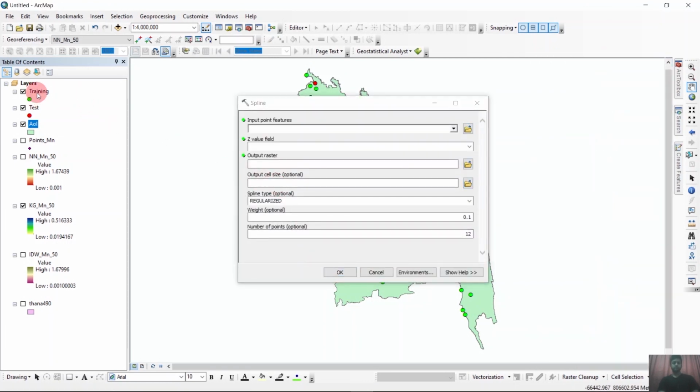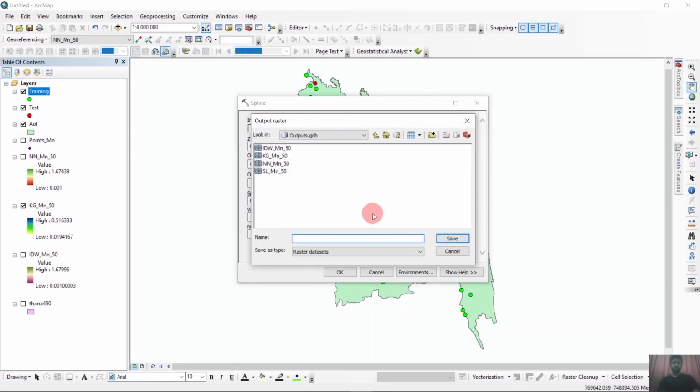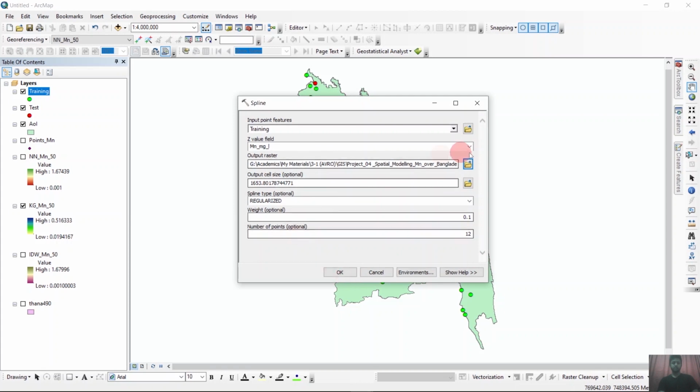In the input points, we'll choose training as before. The Z field will choose this, and we'll name it SL 50.